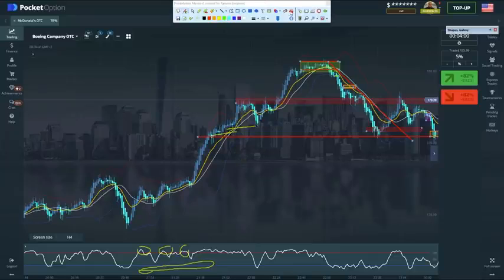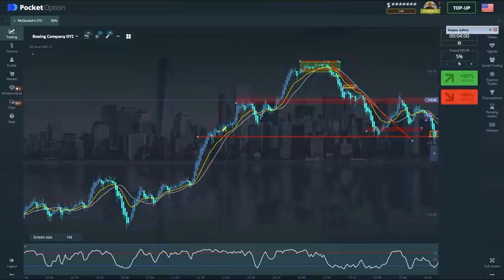Now, just because you're entering like that, I want to show you something. You see how this movement right here isn't too pretty? That can happen sometimes. The movement right here isn't too pretty, but sometimes the movement can be beautiful, right? If you're looking at this area right here, the movement is much more feasible than the movement over here. So you have to trade that with your own discretion. Your entry rules, if I were you using this indicator: I confirm that I'm in a trend. It doesn't really want to reverse right now. So I just want to see it hit the 14 moving average and close nicely.